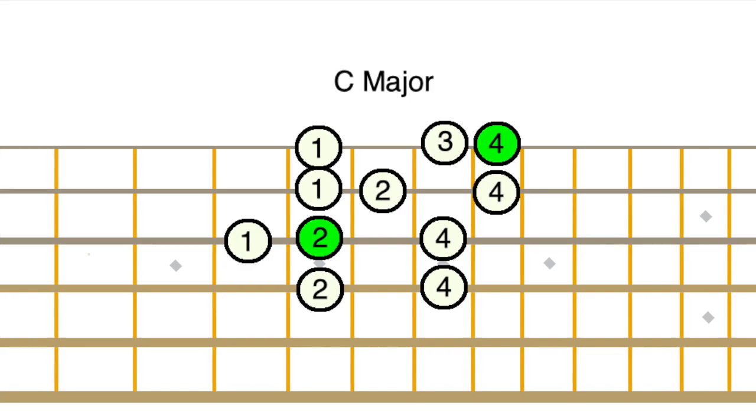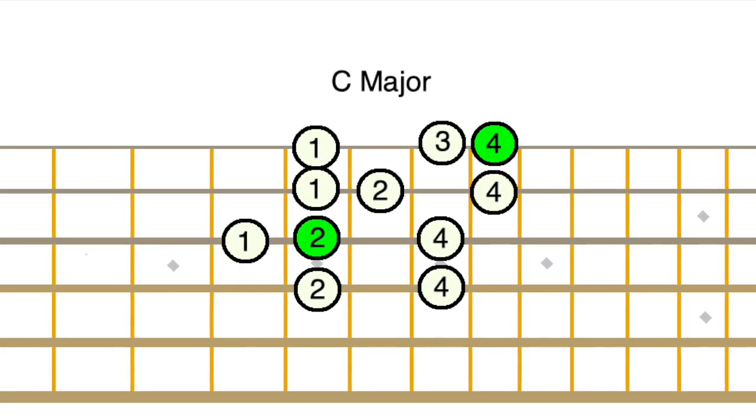So here is the scale, 1.5 octaves of C major at the 8th fret to begin. Here's how it goes. Starting with your pinky on that high C there, we'll go C, B, A, G, F, E, D, C, B, A, G. Now going back up, A, B, C, D, E, F, G, A, B, C.